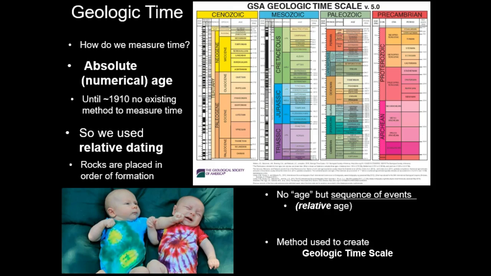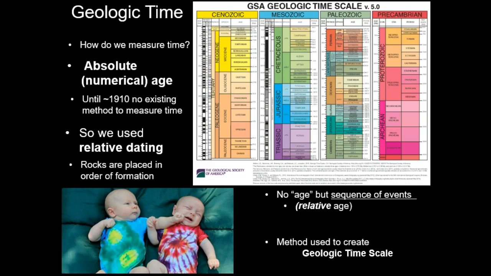So when we use relative dating, we're placing rocks in order of formation. So there is no age that is given to them specifically, but rather they are placed in a sequence of formation, which indicates which of them formed first, which of them formed second, third, etc. So these techniques used to relatively date events are still used today and are incredibly valuable and useful for preliminary research.